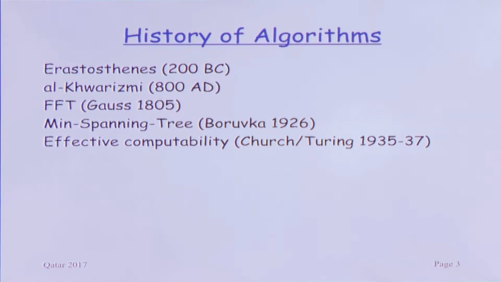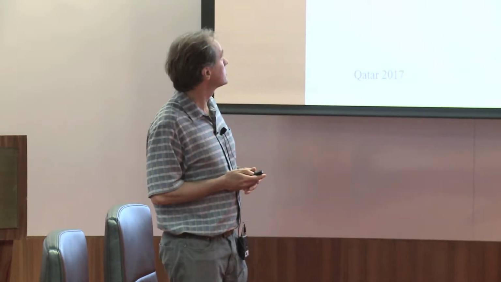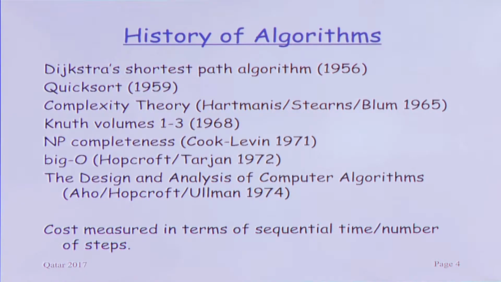And then, of course, in 1935 and 37, Church and Turing came up with the hypothesis that both the lambda calculus and the Turing machines were equivalent universal machines for computing, and with them you could solve any algorithm on a computer as opposed to by humans. So that's the early history of algorithms. And then there's sort of what we might call the modern history of algorithms, and this is the sort of algorithms we teach in our courses.